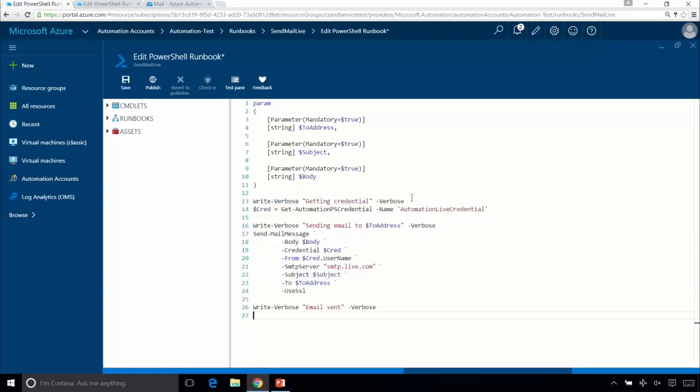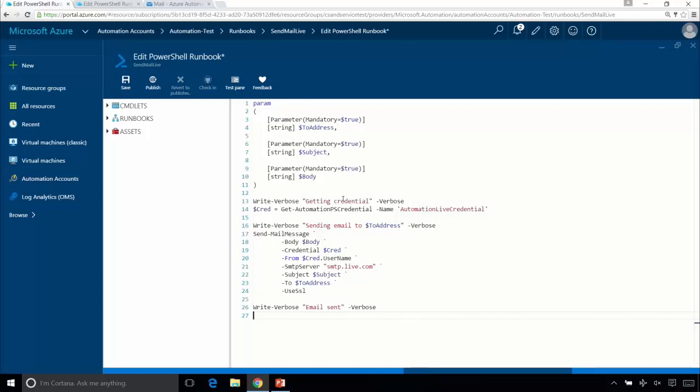Now, a lot of people will use Write-Output to just give themselves messages when the script is running. If you want to see what the progress is, you know, we're at this command, we're at this one, we suggest that you use Write-Verbose, because we want output to be objects that are passed to the next runbook. As you think more about runbooks being used inside runbooks, you're going to depend on the output of one runbook for another one, and you want the output to be something useful, not just some descriptive message. So we suggest using Write-Verbose.